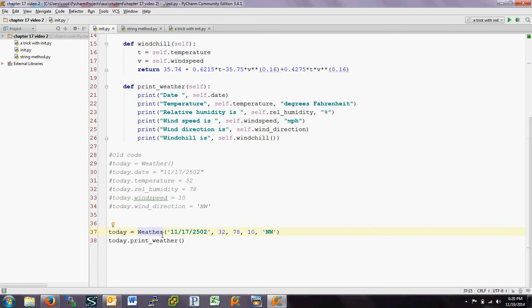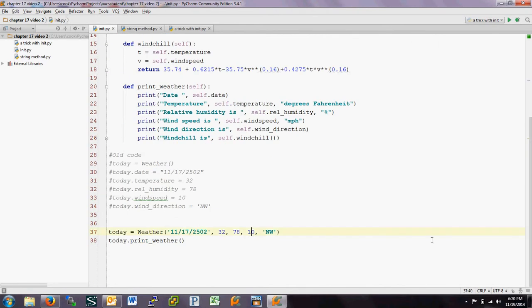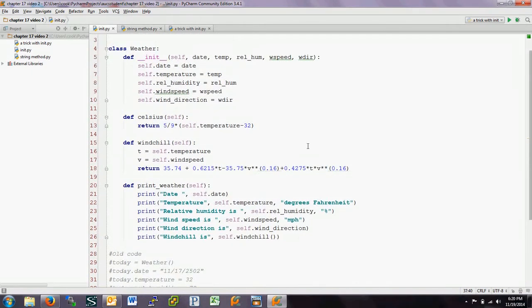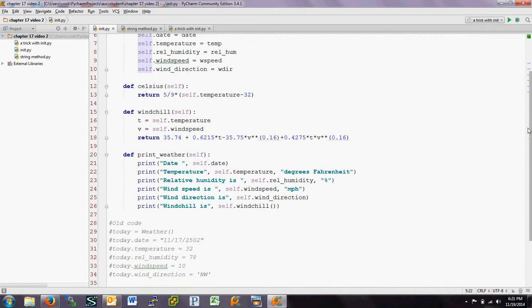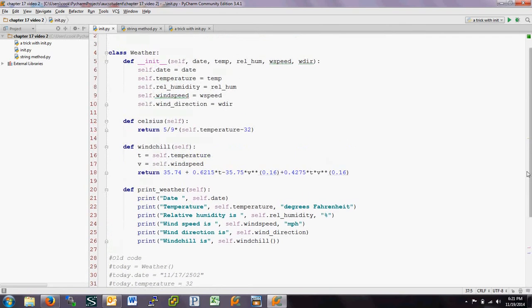And what that means is you're passing in variables not exactly to the class. What you're doing is passing these variables into this init procedure. So in order to pass variables into the class, you have to have an init procedure defined. And then again, whenever you declare a method in a class, you're going to use the self variable. So self in this case, because we're instantiating it with the name today, is really going to refer to that variable. But again, we call it self.